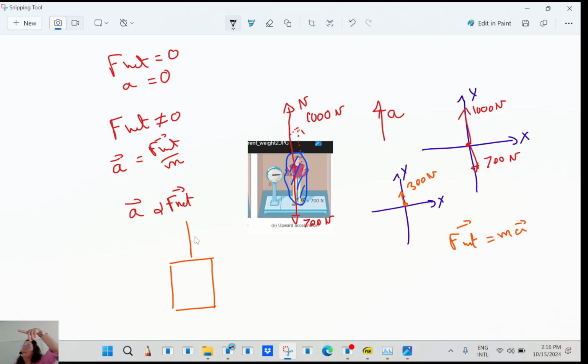Tension, very good. The tension, right? So the tension has to be very large here. And of course, you have the weight. What's going to be the weight? It's going to be the weight of the cage and the weight of the guy, right? And it will be the same acceleration. So it all depends on which system you are focusing on. It's like you take a bag and you put whatever in your bag. Is that clear?